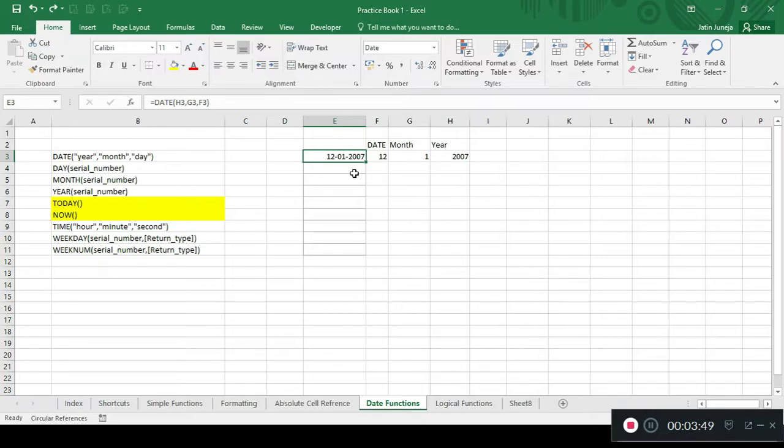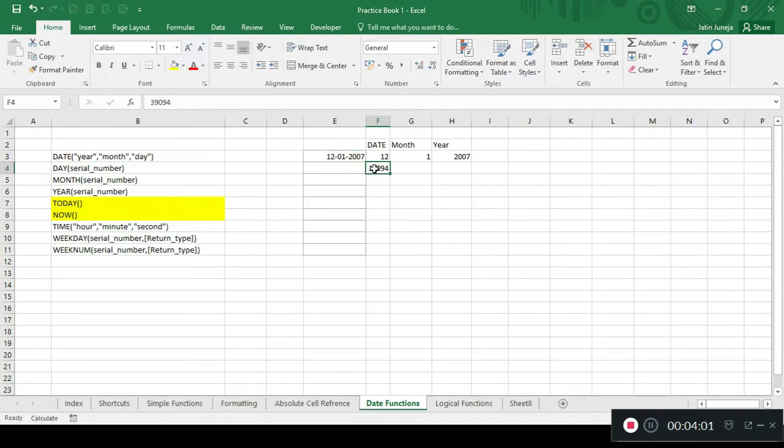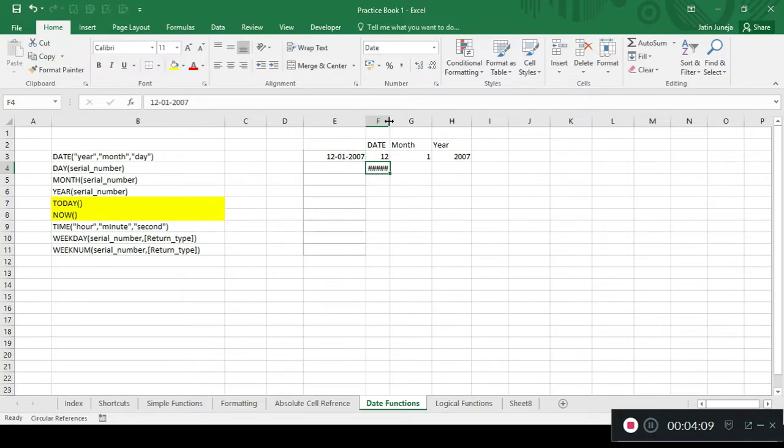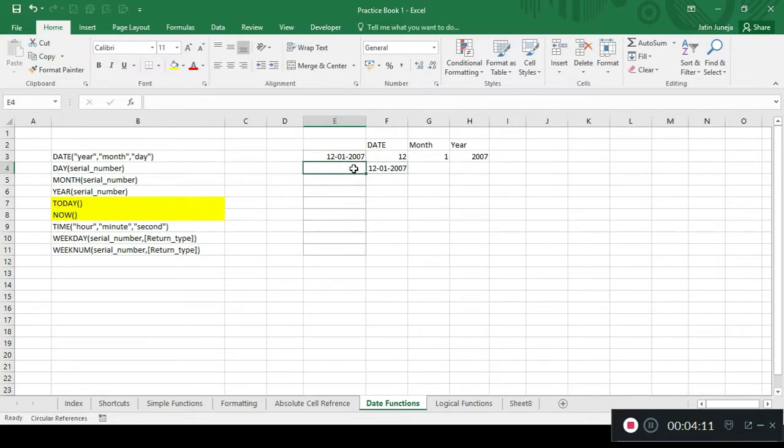Now, suppose we are given a particular date, like let's take this date only. Let me paste the format as well. Now if we want to extract only the day part from this date, how can we do that? There is a similar function called DAY.